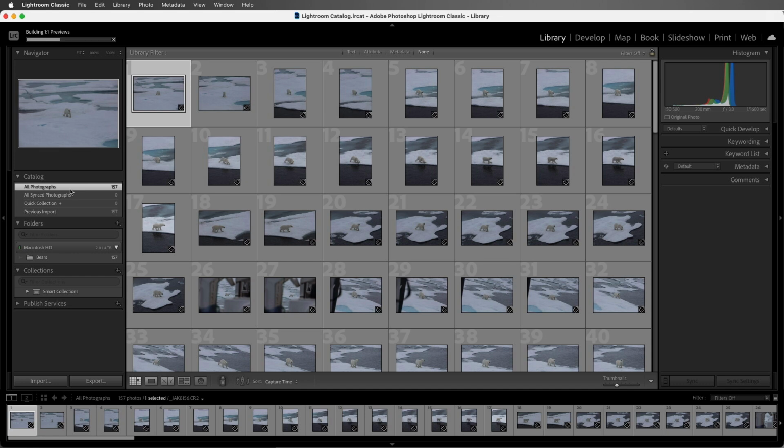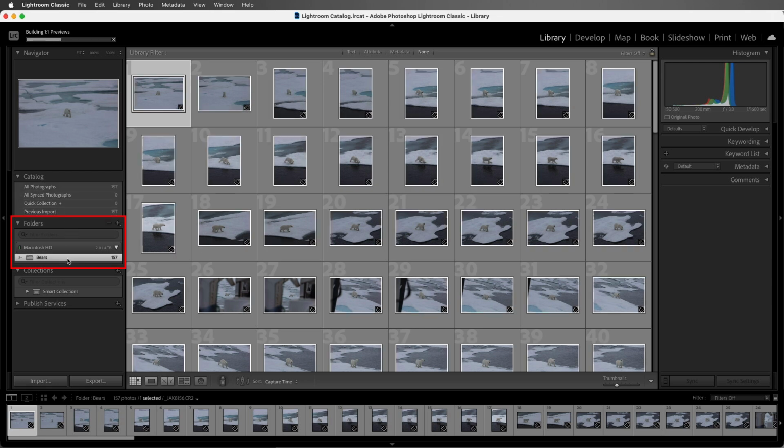If you prefer the initial rendering, the one that's done by the camera, you can apply a different profile to your RAW files on import, or as a preset, or to individual files, all of which will be covered later in this series. For now, let's go ahead and look at the folder panel. So here is the folder of images. But where are these photos? Well, they were copied to the destination that we chose in the import dialog.